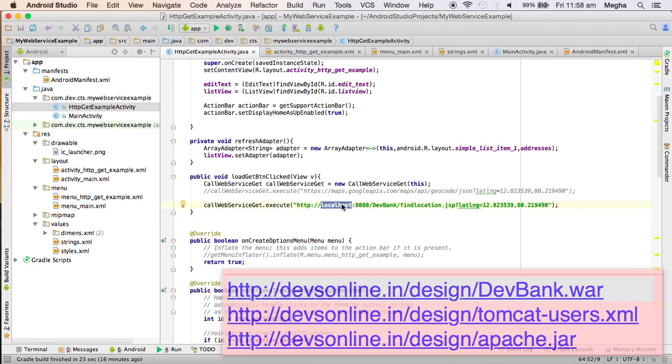Instead of localhost you can put the IP 10.0.2.2, which is especially good if you have your emulator on a PC alone in a network. But if your PC is part of a LAN which has a different IP, domain, maybe colliding with the same mask, you can check your computer's IP address and replace it with the exact IP address of your PC, so that it will point to your computer and get the response from the Tomcat or whatever server environment is installed. So you can pick the data from there and it will populate the result.